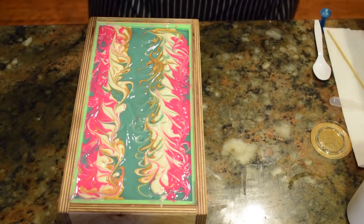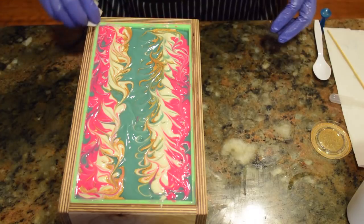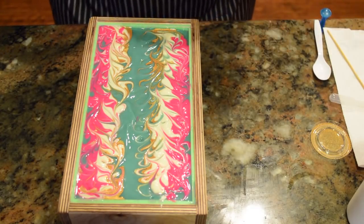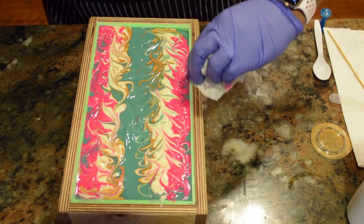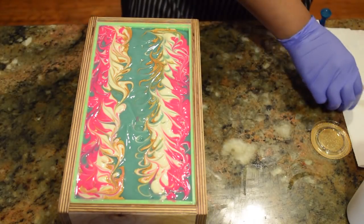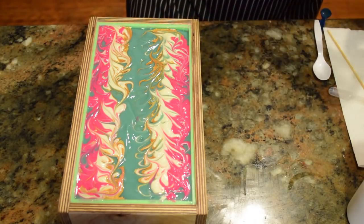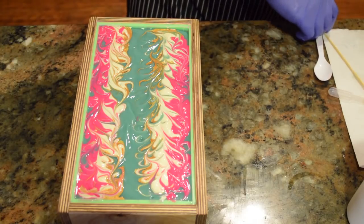Expensive Taste, one of my all-time favorite top two soaps. I absolutely love it. This is such a beautiful fragrance, probably my favorite fragrance. I absolutely love it. Oh, you guys, I love this. And I will make another loaf specifically for me because I absolutely love it. I'm gonna make another two to add to the store.